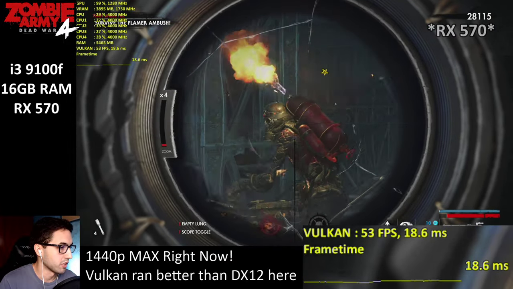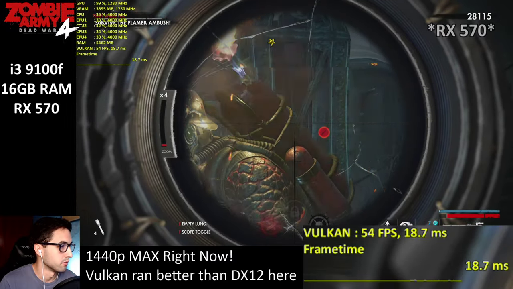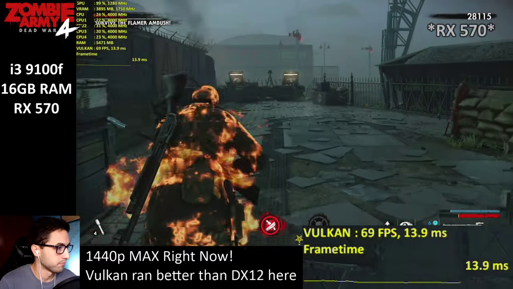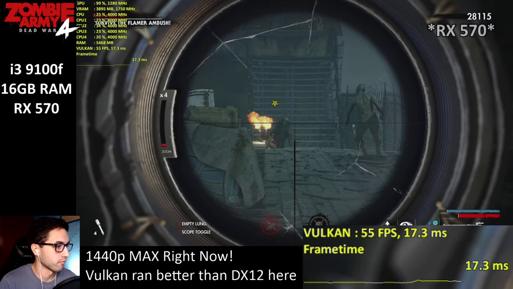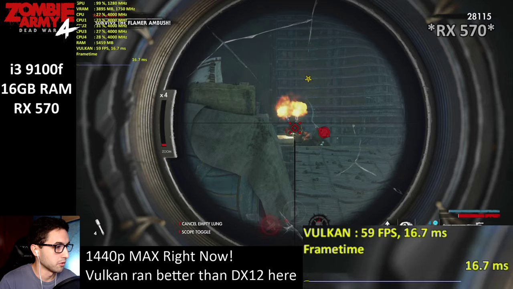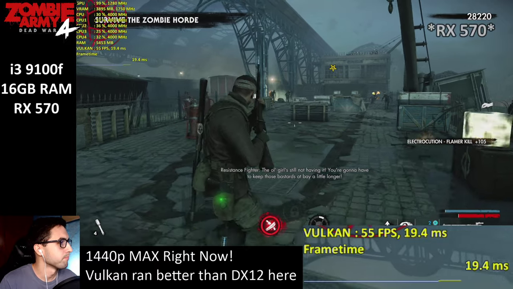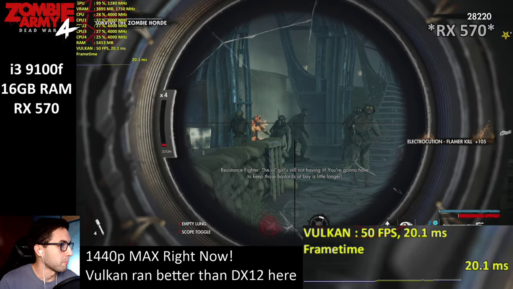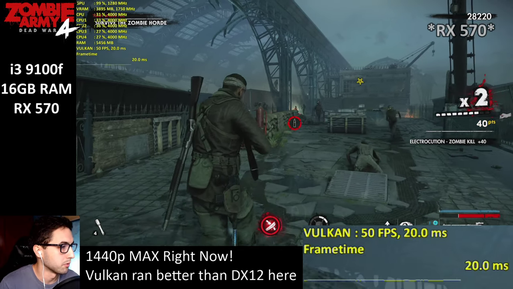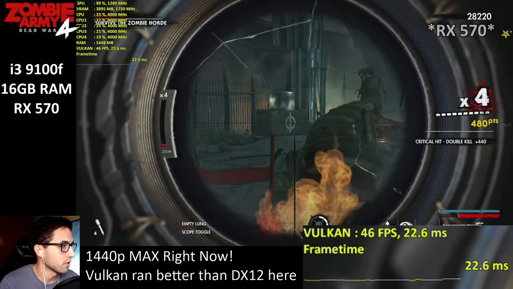Whoa, that was a terrible shot. Come on. Another shot, come on. Please. Okay, gotcha. So when I'm aiming, I drop into the 40s, no big deal. It's probably going to drop me to the mid 40s with more action on screen. Let's see. Yeah, mid 40s.